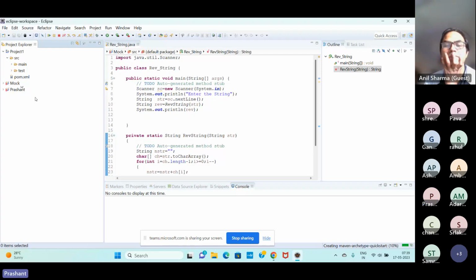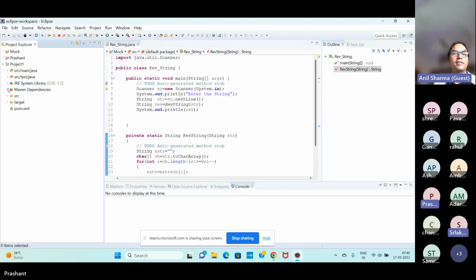Let it be 100%. 74% now. Go and see the right corner, down, right side. 99. See now? 100 done. See now what happened?